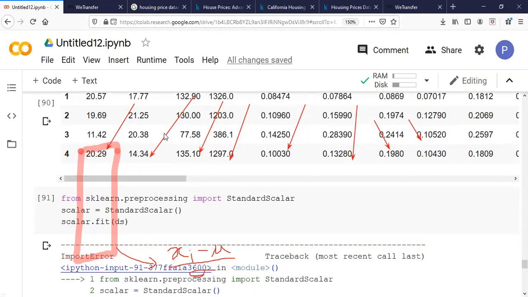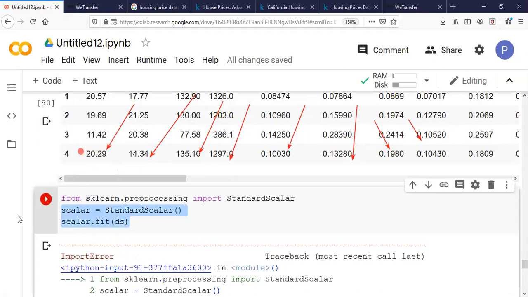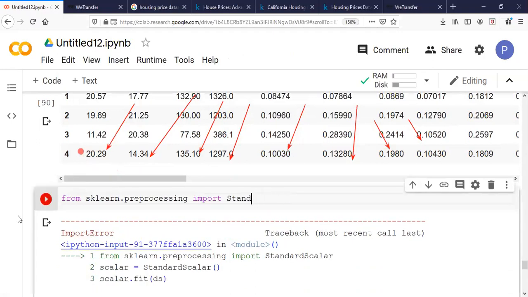Just a minute, let me check. Am I making some mistake? Yeah, I'm making a spelling mistake in scaler.